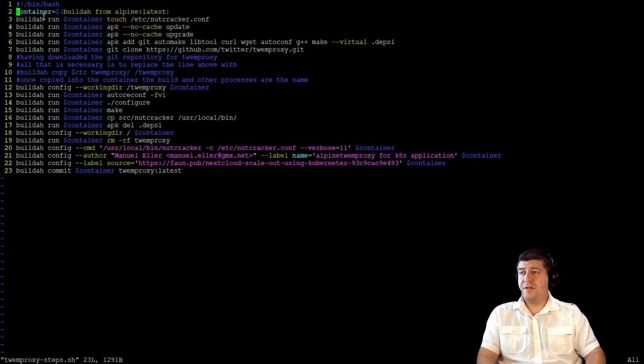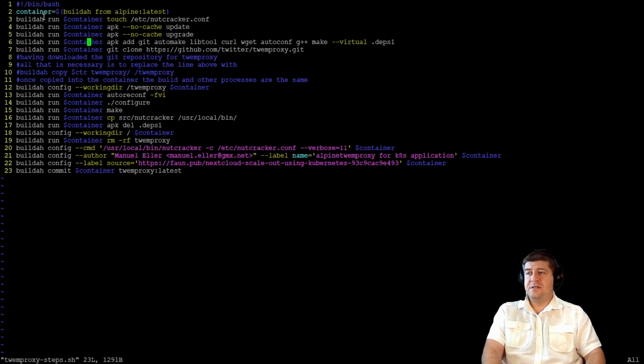We start with an Alpine latest version. We create an empty file in the etc folder called nutcracker.conf. We update and upgrade the container, and we add certain packages to it. At the end, we declare all those packages to belong to a virtual group called deps1.